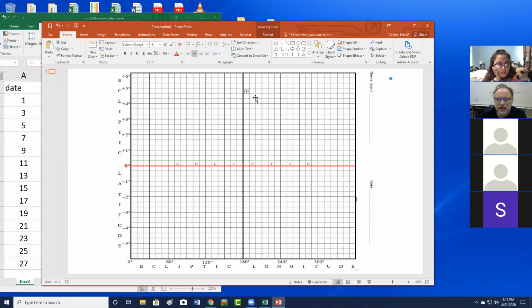Okay. All right, now I need to move it up to 5.2 because I have positive 5.2. Now let's figure this out. There are 3 of these marks in every degree. So each one is a third of a degree. So what is a third in decimal? There we go. Andrew already answered that question. 0.33. So this point being 5.2 will be somewhere below the 5.3. So that puts it about right there. And there's our first point. Isn't that great? We got the first point. Yay!